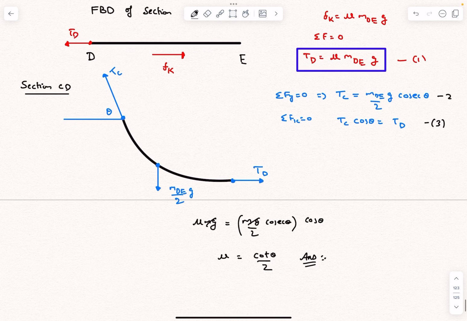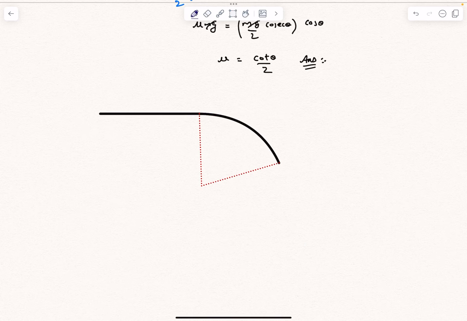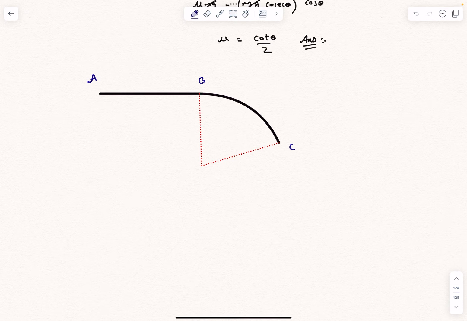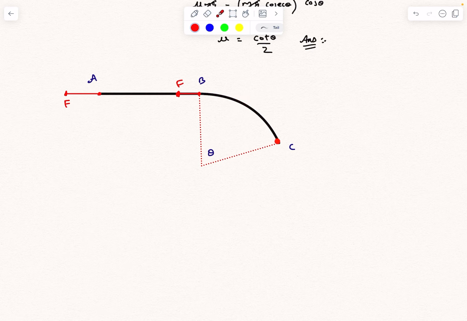Now let's take up an extra problem, and that problem is that we have to find this pulling force F. So for that we'll take the FBD of the part AC. This is the FBD of the part AC, and this angle is given to be theta. So let's just say we pull at end A with a force of F. Even the force over here, the tension force over here, will be F.